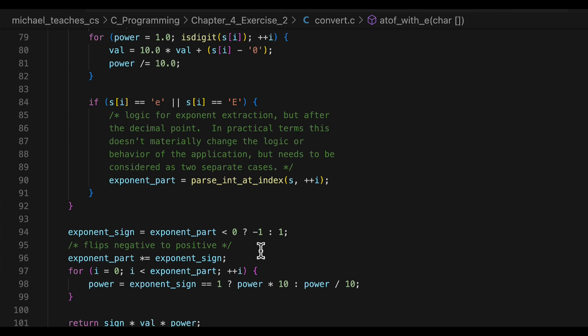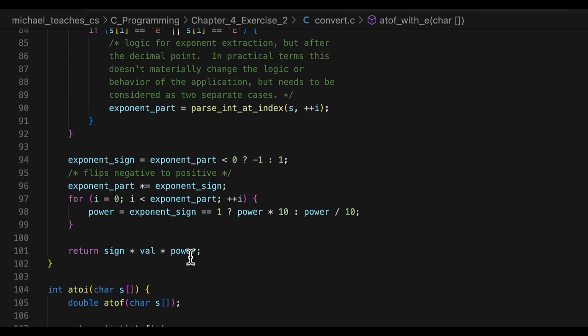So this helps us solve the negative part, and therefore we essentially just keep track of it and say, hey, if there was an exponent sign, then we're going to handle it, and we'll see in a second what we do with it. And if there wasn't a negative part, then we're just going to do the multiplication. This is where it comes into play, in that we're able to continue to have the exponent part be our limit, because we've made sure it's always positive as a result of this calculation up here. But we're making a decision based on the exponent sign whether we are multiplying or dividing our power.